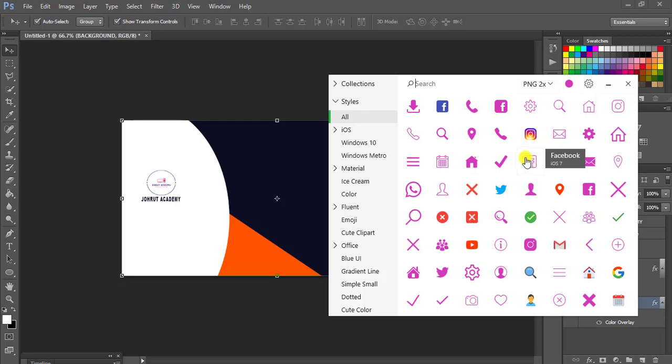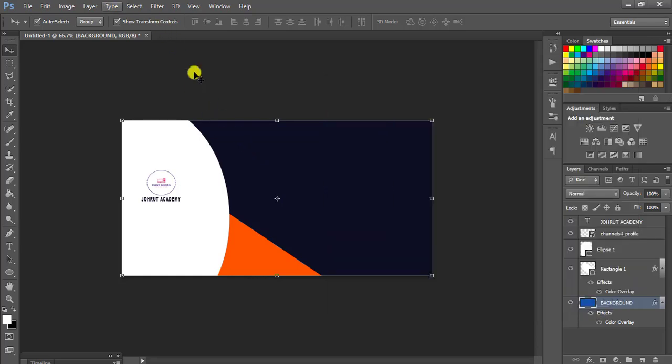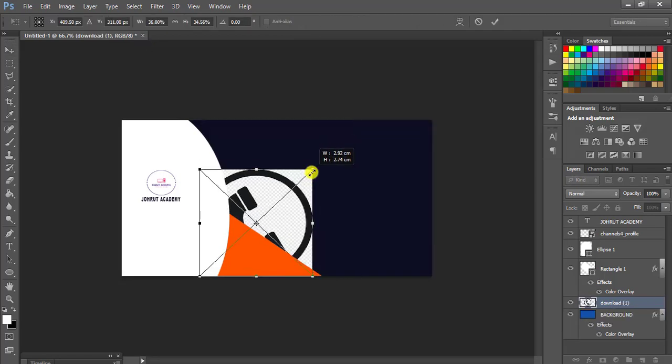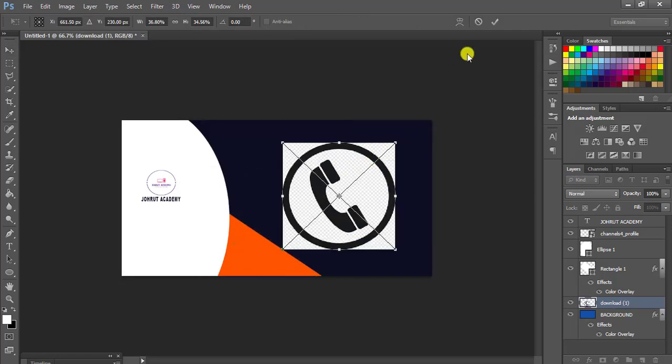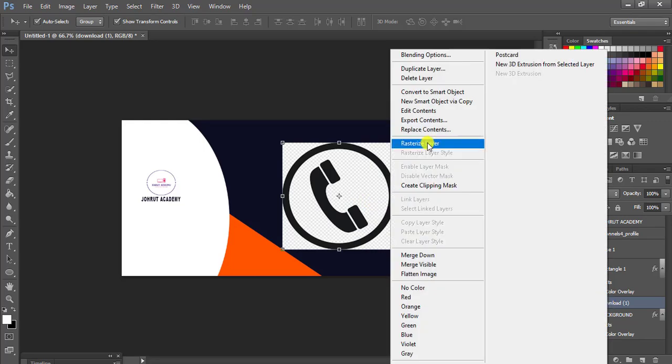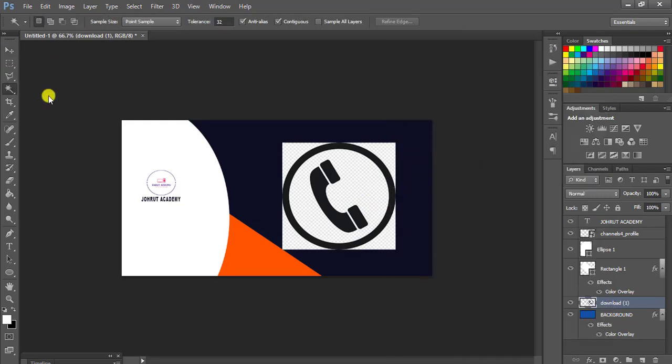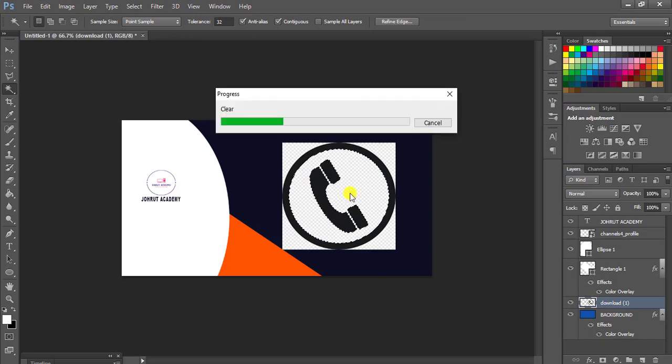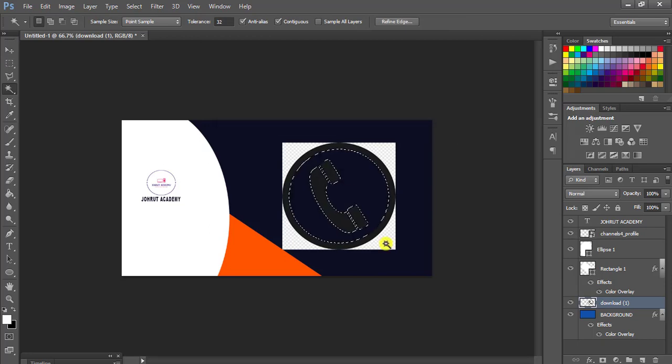You just drag and paste it inside so that you can place them as a picture. Okay, so we have already downloaded some, so we are going to place them here one after the other. It's having a background, so you can use the magic wand to work on this. So you just make sure it is rasterized. You rasterize the layer, then you go to the magic wand, you click on it, then you delete, so that you get only the image. Then you delete this one too.